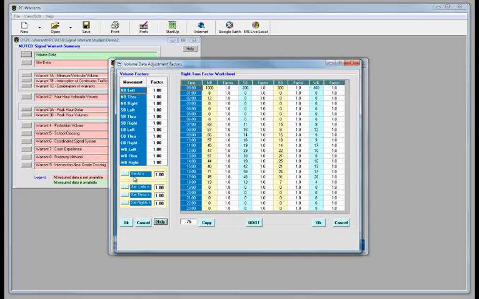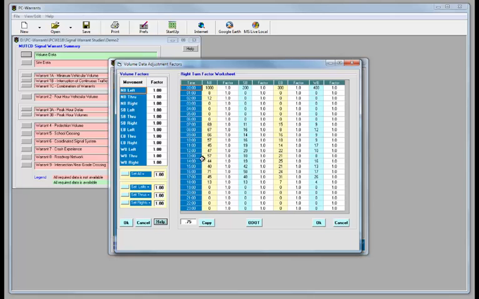Or you could set a global factor, say a growth factor of 1.15 for a 15% growth of the entire intersection. Or you could just set all of the lefts, all of the throughs, and all of the rights, multiply by a factor. But we had people that asked us for the ability to be more granular, to be able to factor the right turns on an hour-by-hour basis as well as on an approach basis.